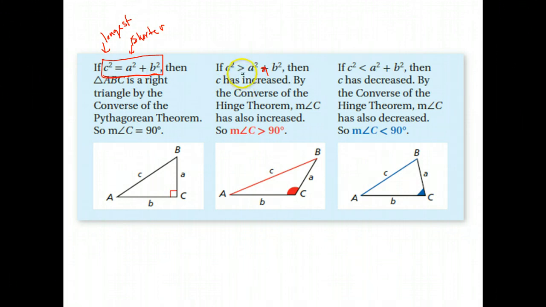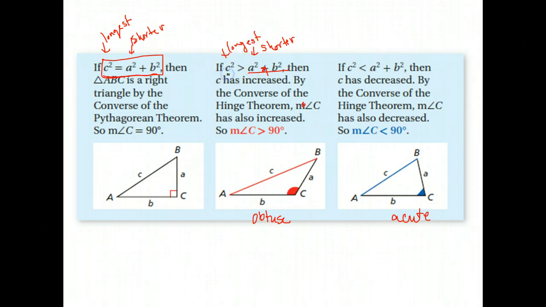But it does two more things for us. If we compare them and they're not equal, we know it's not a right triangle, but we can also decide whether it's an obtuse triangle, if it's not right, whether it's obtuse or acute. And we do that using inequalities. Again, when you set this up, you want these two to be your shorter sides, and then the one by itself should be the longest side.